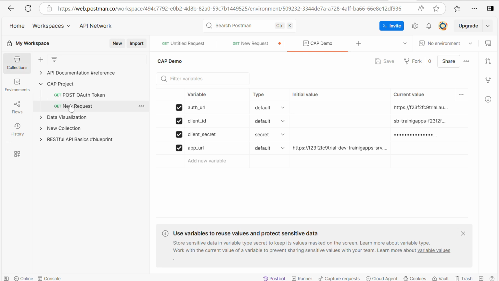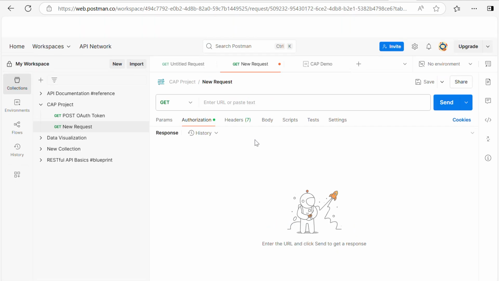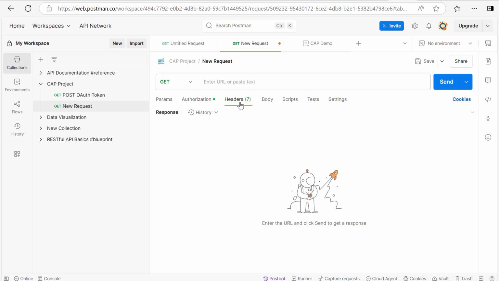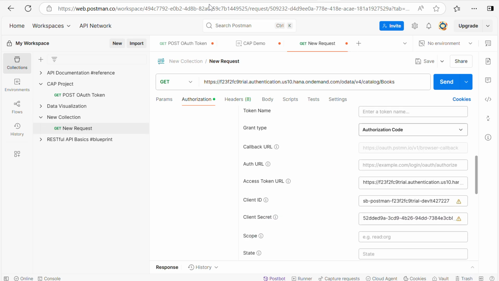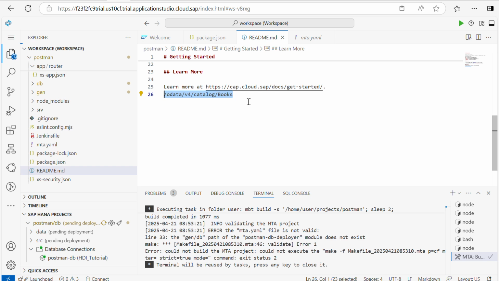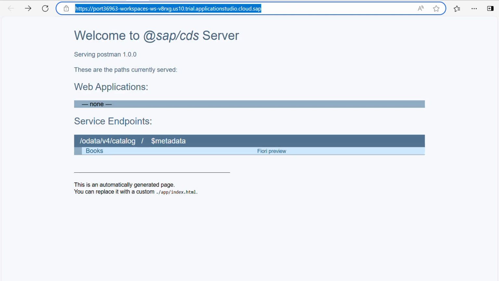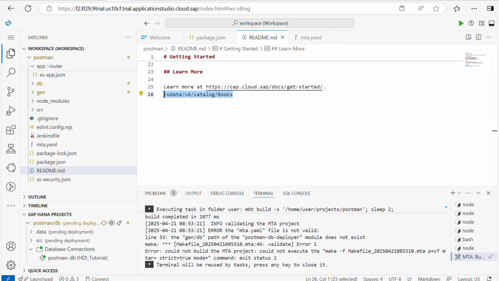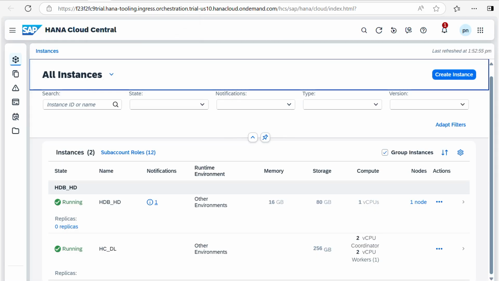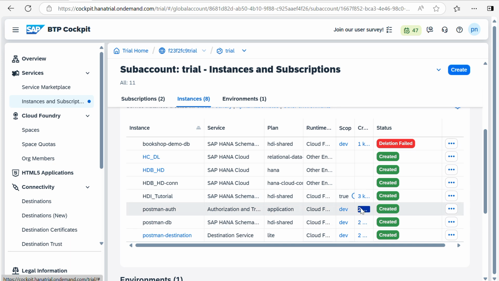Sorry, in the collection. So here I added the URL, within the last service there, I added it here. This is the one. Then it's the wrong service. Go back. Yeah, click on here. Then within the instance, let me go there.